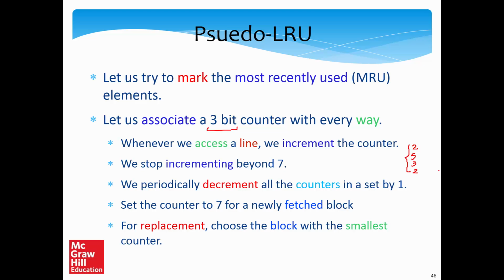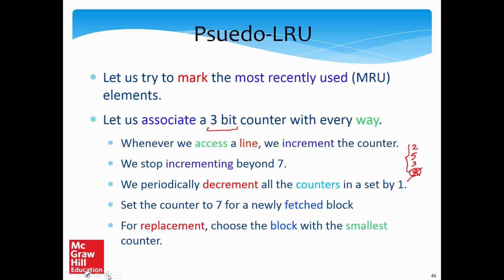After this, whenever there's a new access, we'll keep on incrementing. Now let's say a new block comes. If a new block comes, which one will we evict? We should evict the one with the smallest counter. This means that in the recent past, it has been accessed the least. So let's say there are 2 with a count value of 2. Let's try to evict this one.